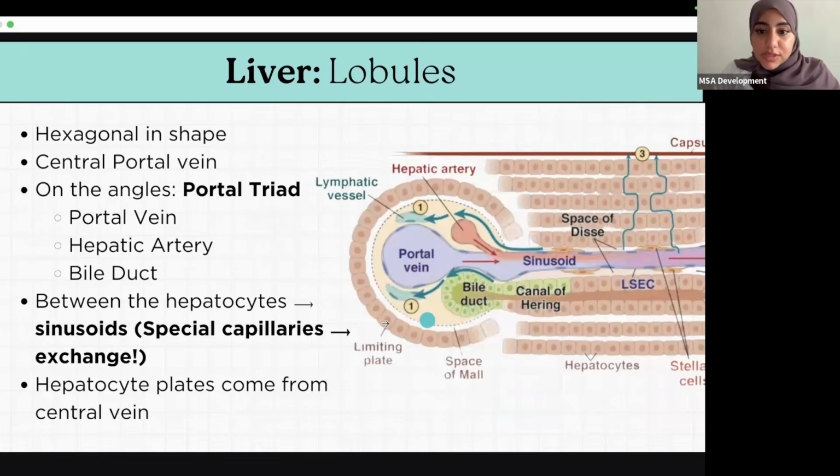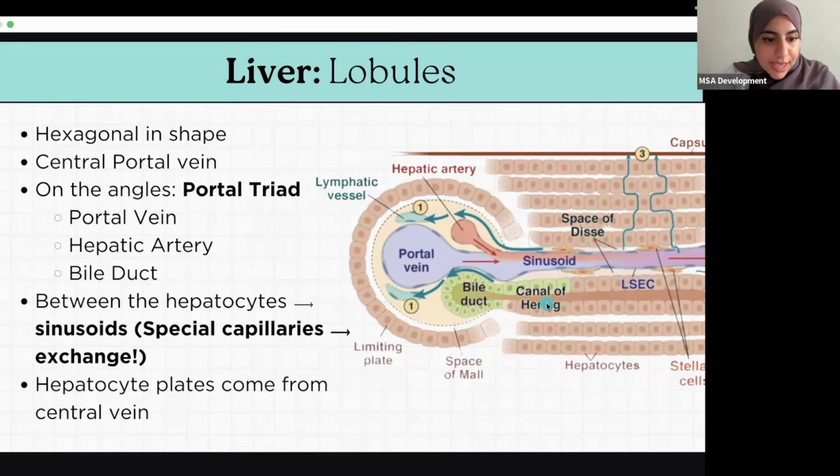And so what happens is that the blood comes in, it detoxifies, and it sends it out through the portal vein. And also it sends out bile through the bile duct, away from the way that the blood is coming. It comes in the opposite direction. Okay. And there's also a space over here. We'll get into it later, but it's called the space of Dees or Dice or something. And it's between the sinusoid and the hepatocytes. And the hepatocytes have little microvilli to further increase the surface area of secreting into the sinusoid.